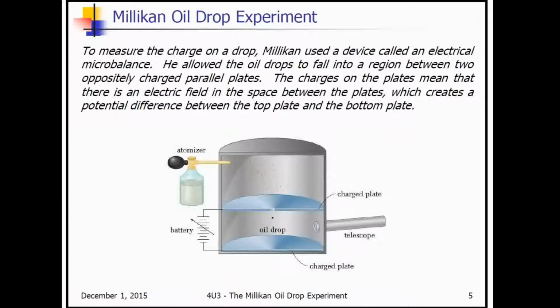You don't have to go this far in depth, but basically he finds the mass of each oil droplet after he gets it balanced. He knows the density of the oil, so he determines the mass of the oil drop. He now knows the Fg that's acting on the oil drop, and there has to be a counteracting Fe that is equal to the Fg. And that counteracting Fe can then be put into the electric field intensity equation, Fe equals epsilon Q, and he could find out what the Q is.